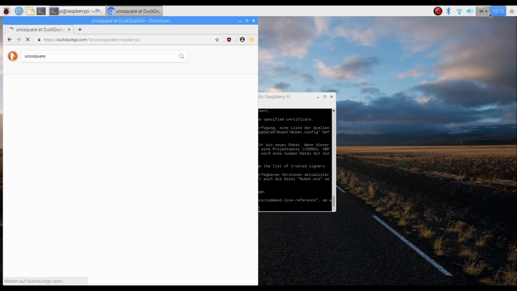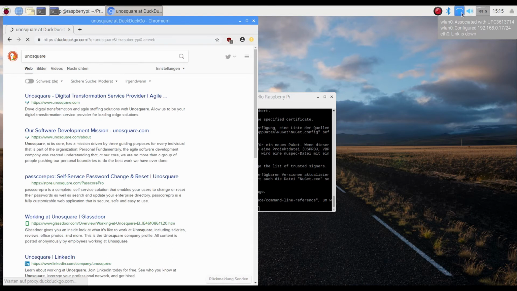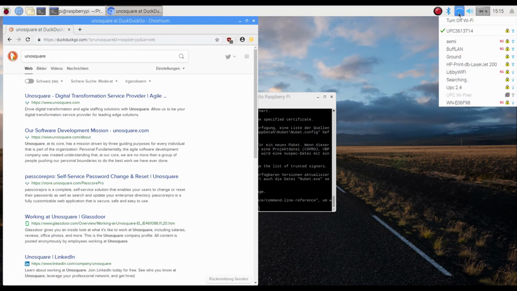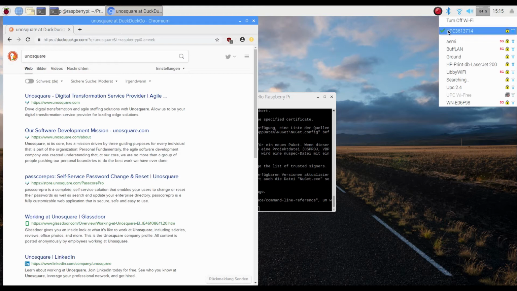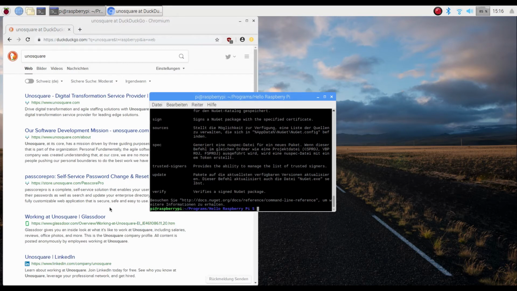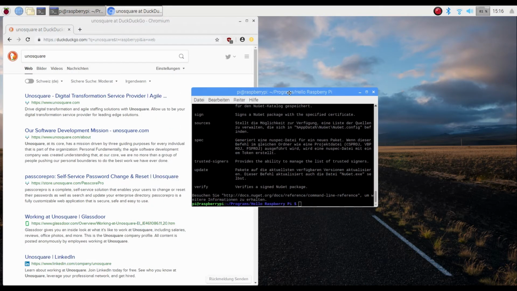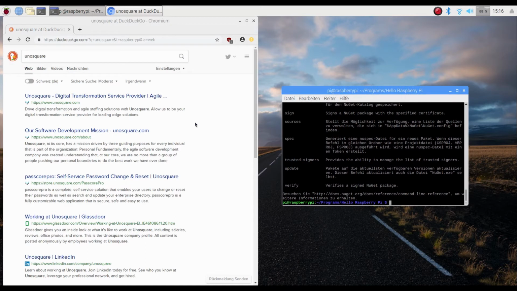Alright, so quick disclaimer, I think I forgot to tell you how to connect to the Wi-Fi, but it's actually really simple. You can either take an Ethernet cable, or you can just connect with the Wi-Fi. I should have probably said it before, because in order to install the packages you need internet. You can just select one of them, and then it's going to ask you for a password. If it has one, just type it in, connect, and it should be working, or just use an Ethernet cable, whatever you want.